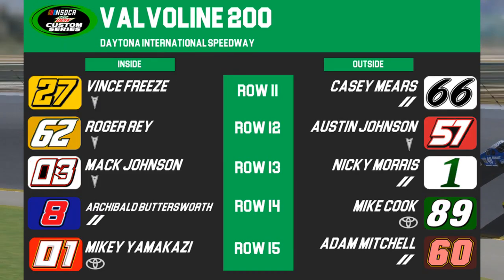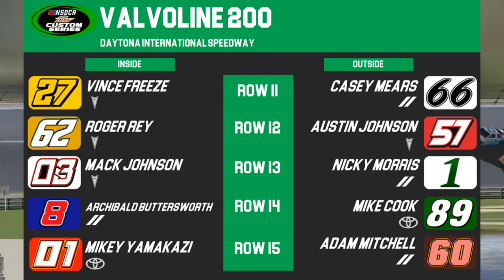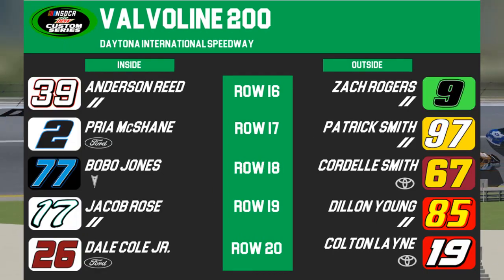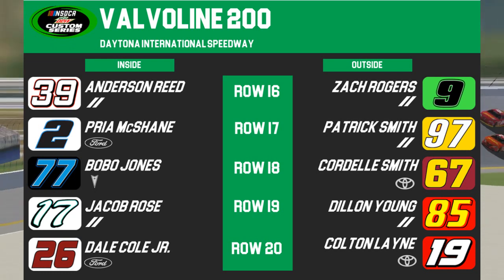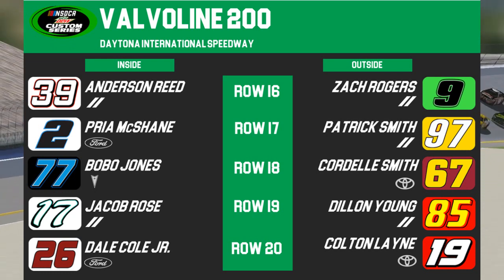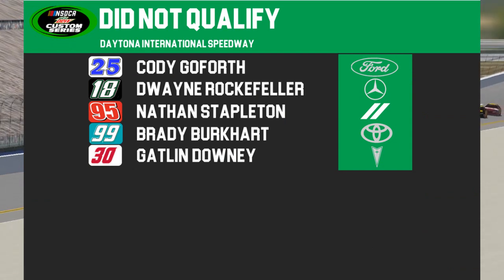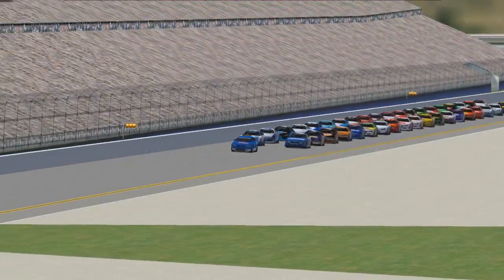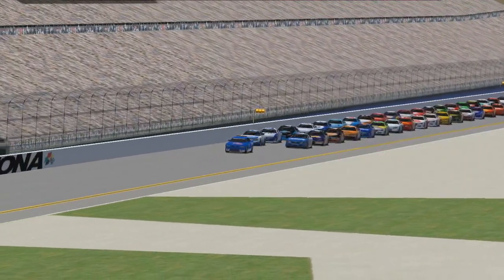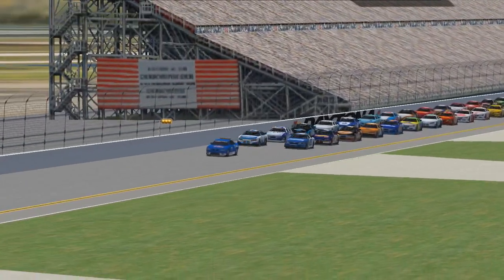25 laps of action. We're going to have to see how aggressive these guys are here at Daytona. They were aggressive in the duels, got into a couple accidents, didn't see too much 4 wide, but with a field of 40 cars, we probably will see 4 wide, and 3 wide can work. 3x3 works, but 4 wide never really ends well. We've seen 2 big accidents coming off of turn 4 and through the tri-oval the past 2 seasons. Will turn 4 be calamity corner once again for these guys? We'll have to wait and see.